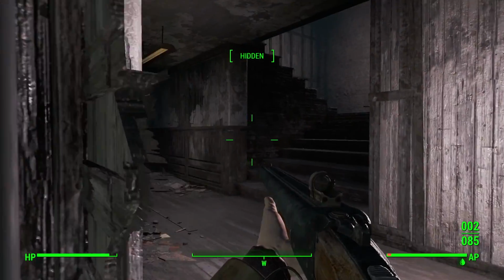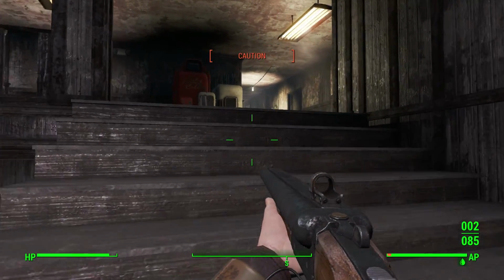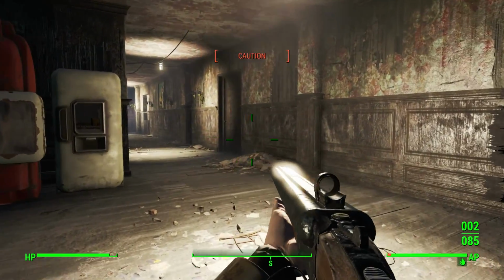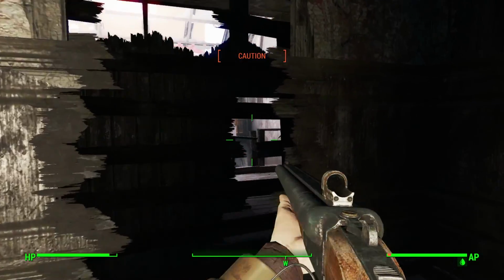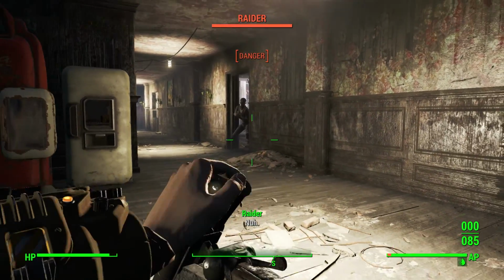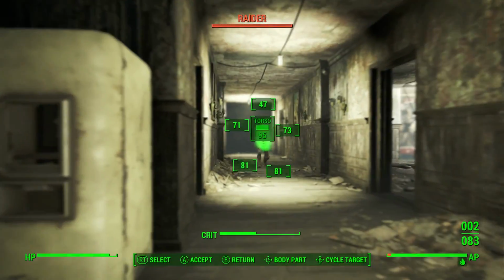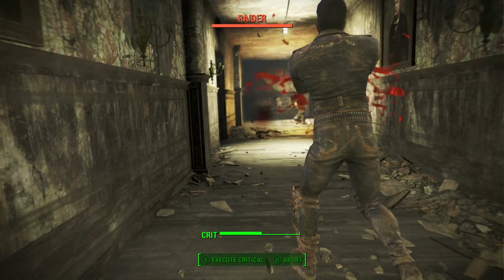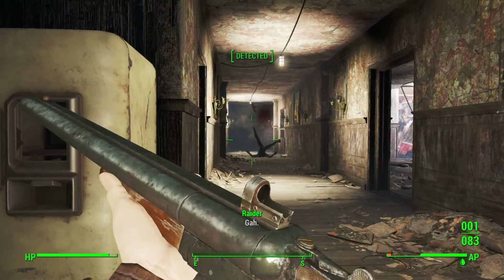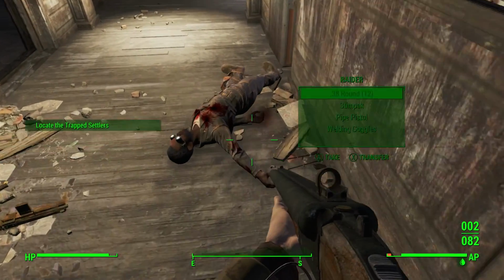Now the floor above, since I possibly killed one of them, it should be only one raider. Usually I can see him right through the... Yeah, there we go. Whoa. I put a hair trigger on this shotgun and it's very, very sensitive. That should be the end of the room.